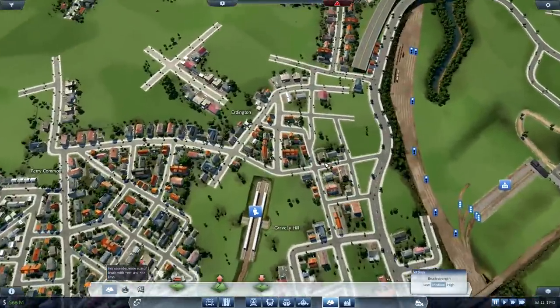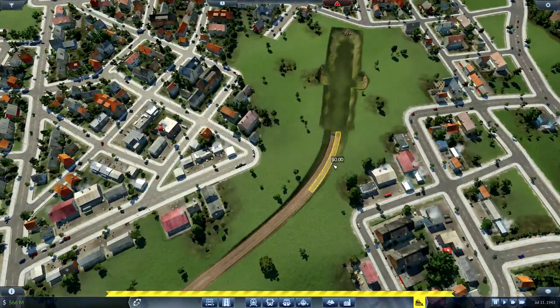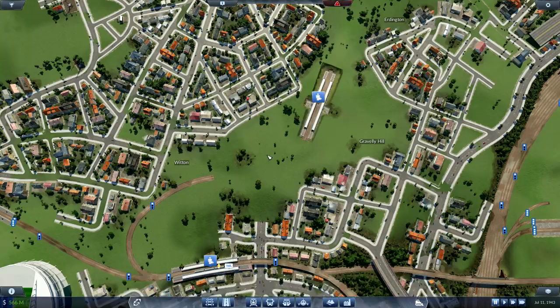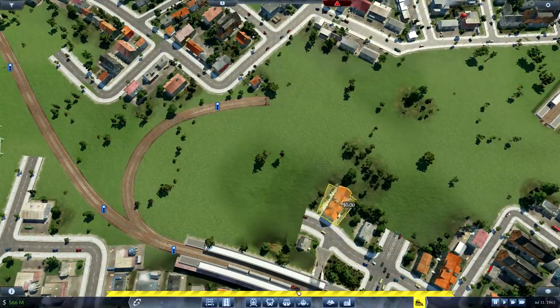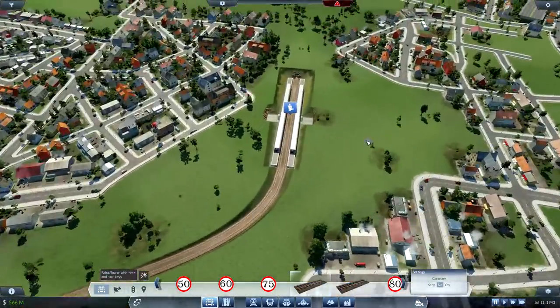Now, Erdington, we're going to have to swing round. Probably gone at a bit of a wrong angle there, in fact. Let's try that again. We'll bring all that back up. All right, so if we go up there, that might be better for us, and still head down. Want to make it easy to get some bridges across. We're going to go there. It's not on much of a curve, although for us, we might need to put it on a curve. We'll put it there. I think that does the job. We'll bring this back again and we'll create the turning. Yep, 30's fine. I mean, the London Underground probably only runs at 40 around most of it.